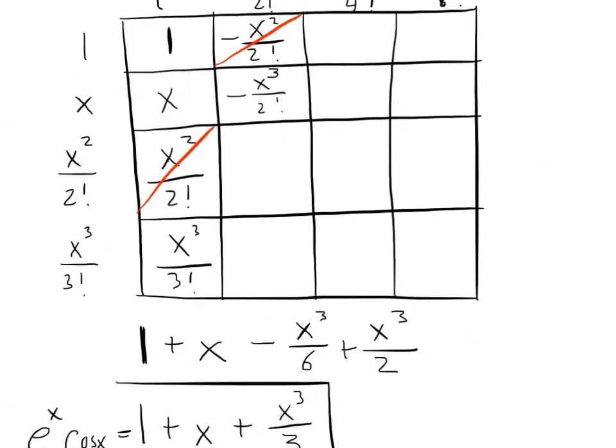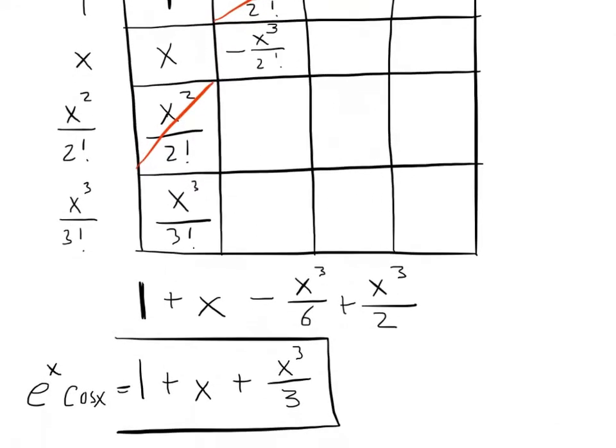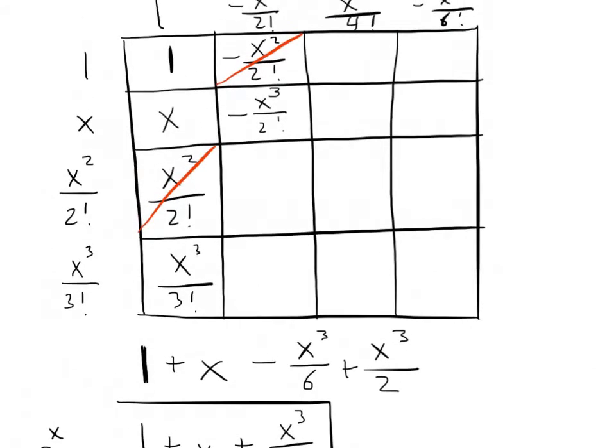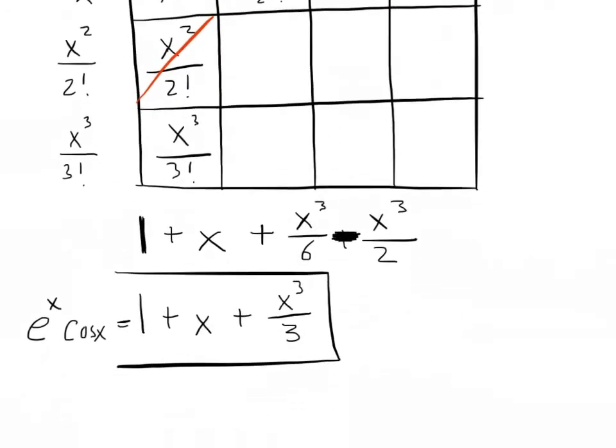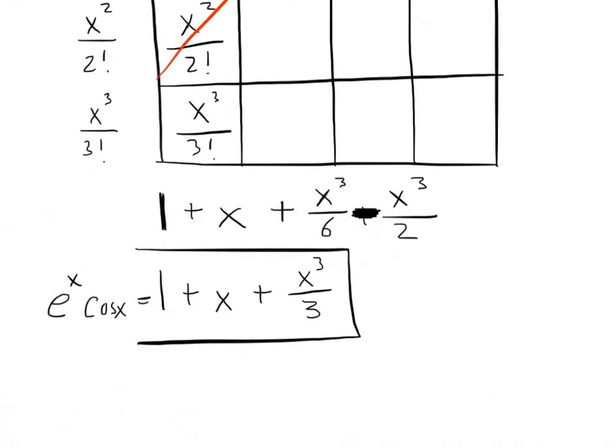That seems a little odd. Oh, I see what I did wrong. Sorry, I do have a mistake in here. The one with a 6 in the denominator was actually positive. So this should have been positive. And this one here should have been negative because it was negative up here. Hopefully you guys caught that as you're going through it and wondered what the heck I was doing. The subtraction there still works. It just means that this sign down here at the end is going to be a minus sign. So we'll have a minus there.